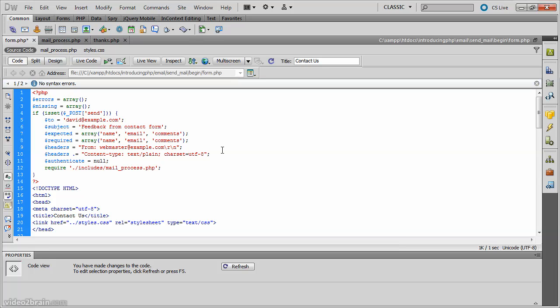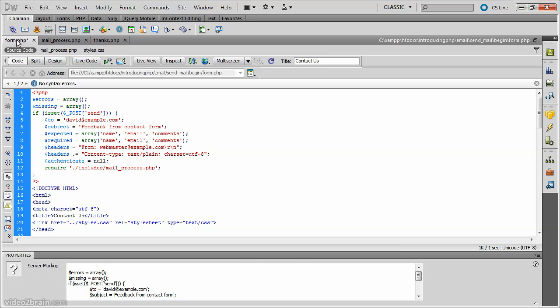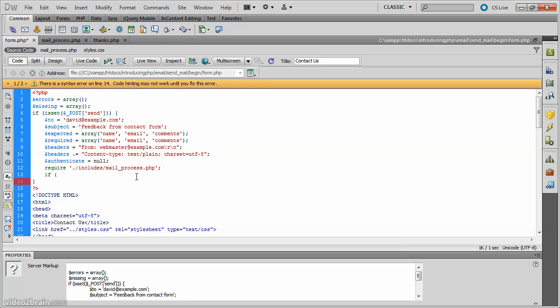Now, if the mail has been sent successfully, I want to send the user to another page which simply says thank you for sending it. And the way in which we will do that is after mail process PHP has been included, we'll add a conditional statement to check if mail sent is true.